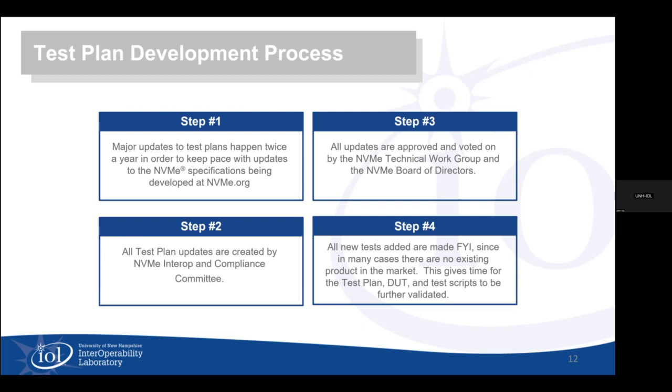The test plan is written by UNH. The test plan written by UNH is the official conformance test plan in order to get onto the NVMe integrators list, because it goes through the peer review of all members in the NVMe technical working group, or any member of the NVMe org who wants to look at it before it becomes finished.